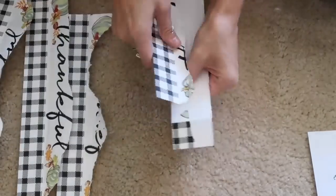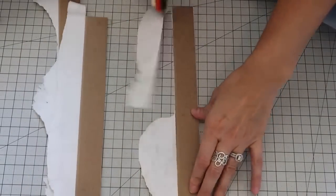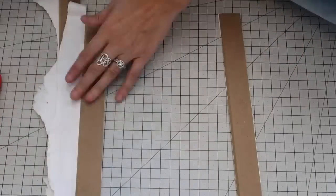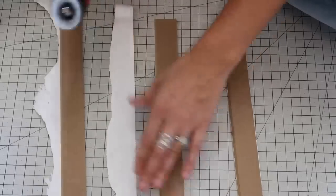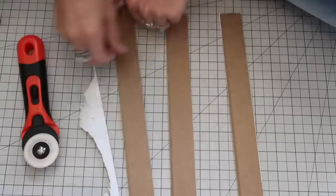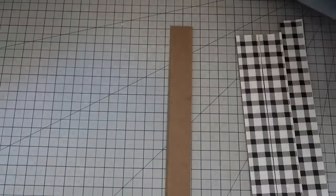If I'm already sitting on the floor, and if it's in front of me, see, I went back in with my rotary blade. It's necessary. Just do it the first time. Don't be like me. Don't have to get up from what you're doing and do this. Took the rotary blade. I know people are like, don't put it towards your leg, but I have yet to cut myself, and I don't know. I can't use the rotary blade the opposite way. It just does not work for me for some reason.